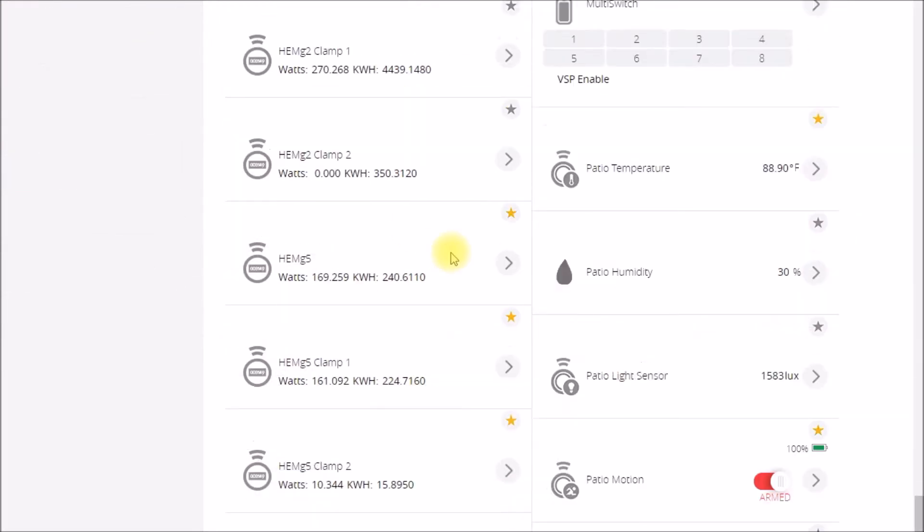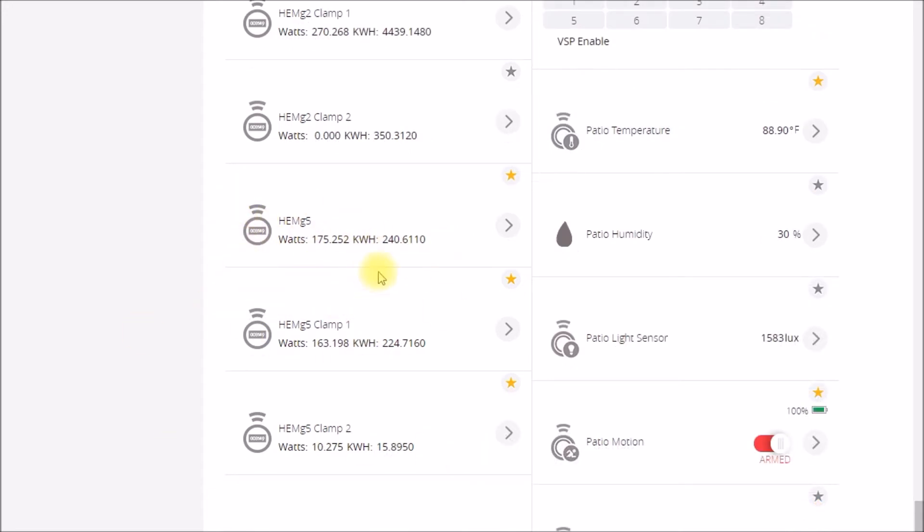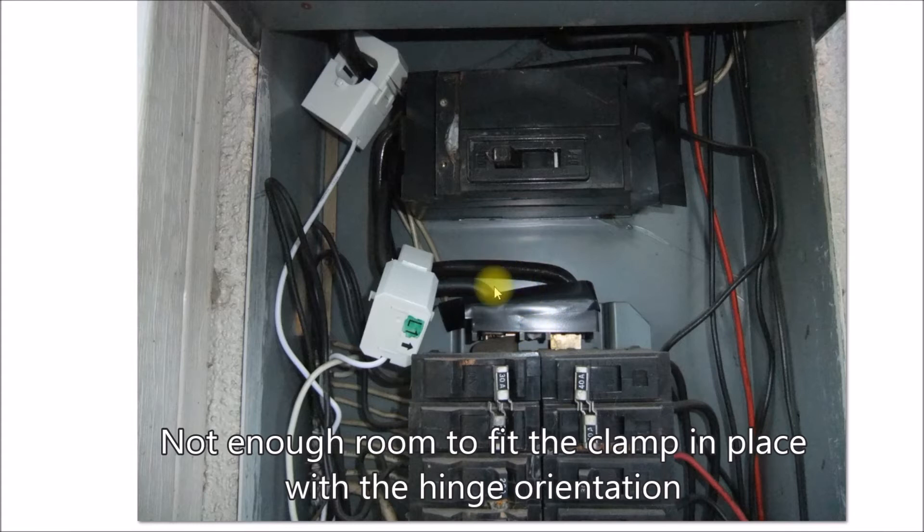That meter didn't know if power was going in or out. With my diversion load project, one of the things I did was upgrade to this Generation 5 home energy meter because it was supposed to have the capability of measuring positive and negative power flow. That's one reason I had to move this current transformer up here — you have to get the current flow direction correct. These transformers are marked with 'in' and 'out', so I put little arrows on there. Power comes in from the grid, down and into the breakers, and to get Line 2 oriented the right way I had to put it above the main breaker.